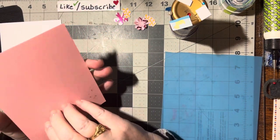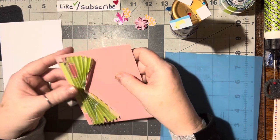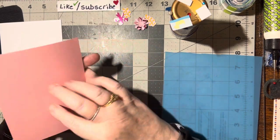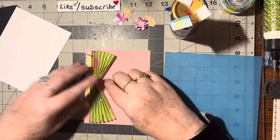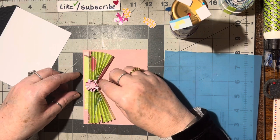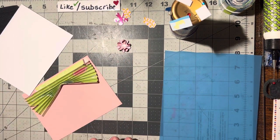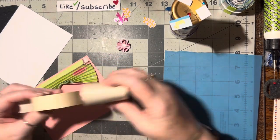So now this is your card. You can cut a layer of white on the back — if your cardstock is a darker color, I would definitely line the back with a white or off-white piece, and sometimes even with lighter colors I like to do that too. Let this naturally stay open a little bit just like it is, then we're going to add this flower right here. Once we glue this down, that should hold everything together. I'm going to use my glue dots for this.